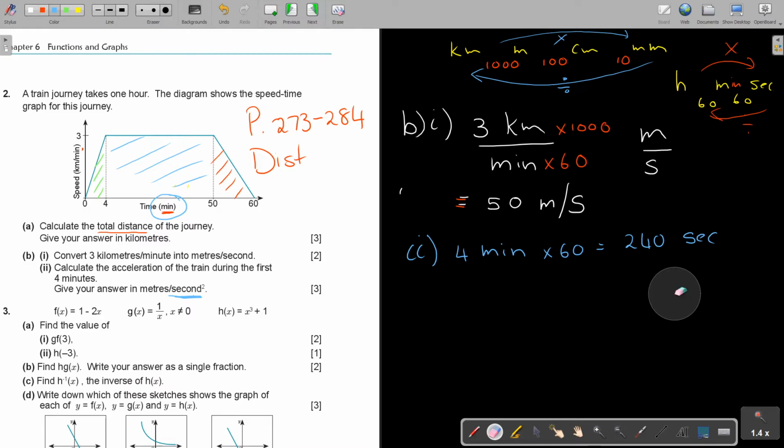Okay, and now, my 2 points are 0 and 0, and this is going to be 240 and 50. Are you with me? Basically what they did is they let you do part I to help you. These two will help each other. You were converting 3 kilometers per minute to meters per second. So this 3 would have been 50, they were helping you, meters per second. And this 4 minutes will be 240 seconds. I'm just busy converting it.